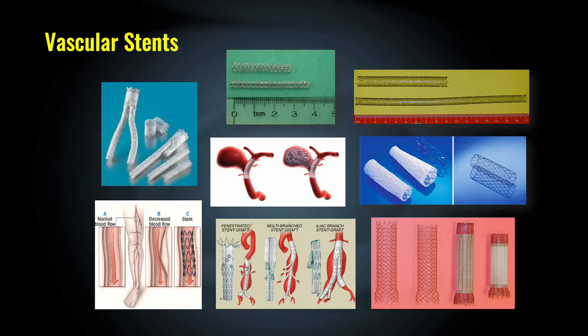A vascular stent is an expandable tube-shaped device used to support and maintain flow through a narrowed or blocked blood vessel. Vascular stents may be bare metal, drug-eluting, or covered. Stent grafts that are used for the vascular system incorporate fabrics such as Dacron or Gore-Tex that are deployed within a vessel to reinforce or replace damaged tissue.